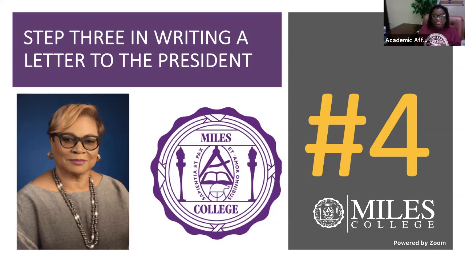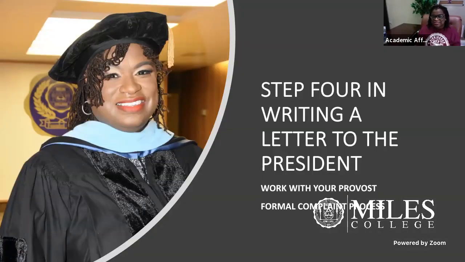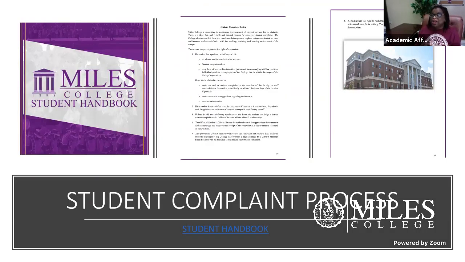Step 4 in writing a letter to the president is, if it's an academic concern, it comes to me. So you work with your provost, and we have a formal complaint process. That formal complaint process can be found in our student handbook, and it outlines what you're supposed to do in a student complaint. If you have a campus life student complaint, I told you what to do there, that's student services.